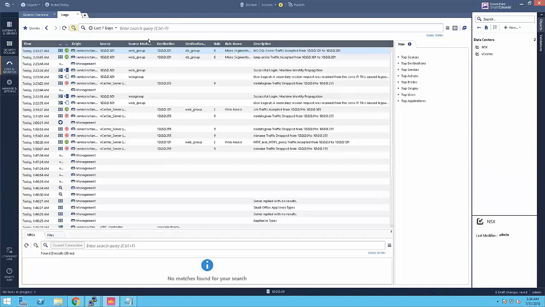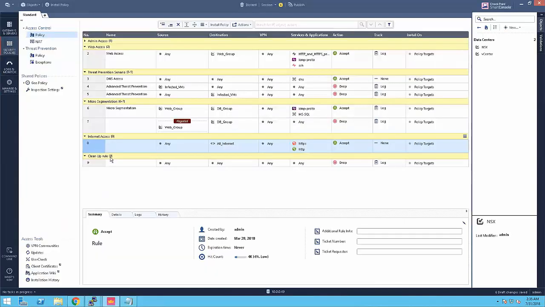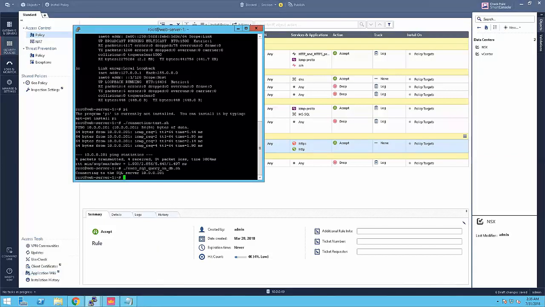Okay, so the next thing that we want to demonstrate to our customers is the dynamic changes, or dynamic enforcement, that we have for these objects. We've already established that we have a web server connected to our environment, and we are able to track every change that happens on this web server.